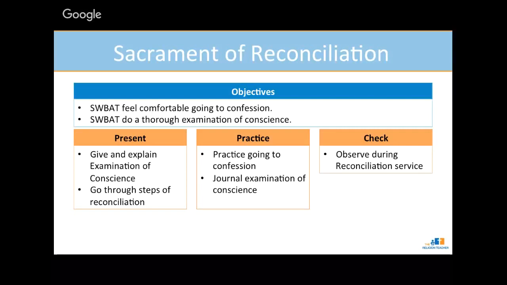The next thing, we can have them do a little journal. Have them journal an examination of conscience. That's going to help them do a thorough examination of conscience leading up to their confession, their reconciliation. Just give them a journal to actually do it. There's no reason to just talk about what an examination of conscience is. Give them the opportunity to practice doing it.